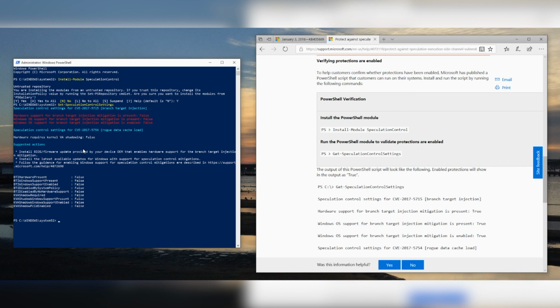So the key here is to ensure that your patch management processes are up to date. If you're a large organization, you probably know that you're not going to just want to run every patch and every update automatically because you don't know how that'll impact business processes. However, if you're at home, it's probably safe to just update your current computer as these things come out.